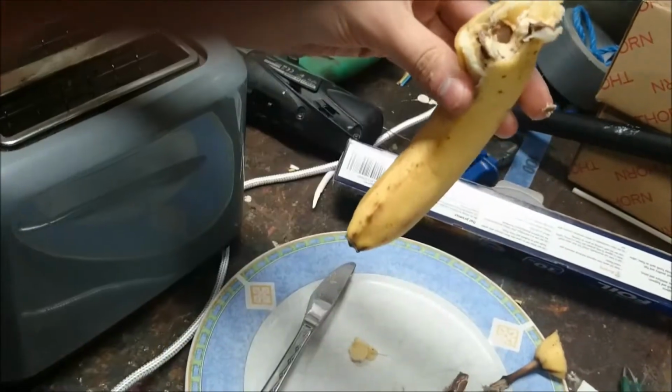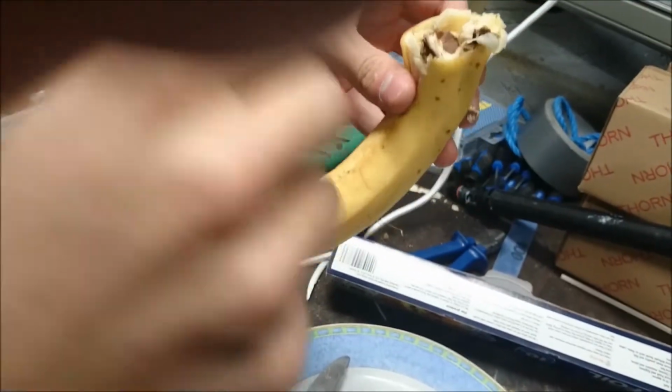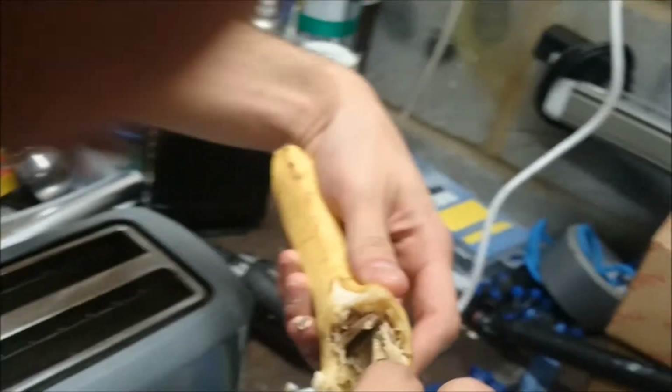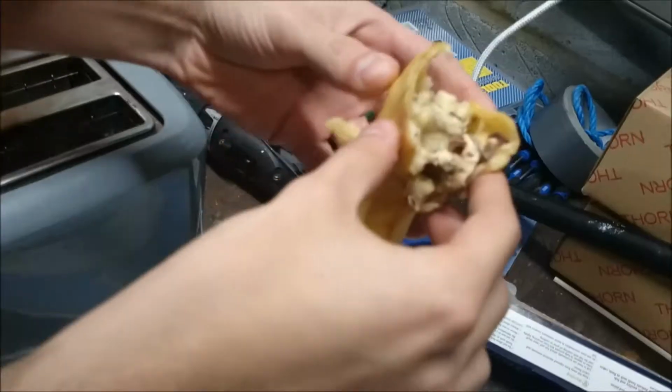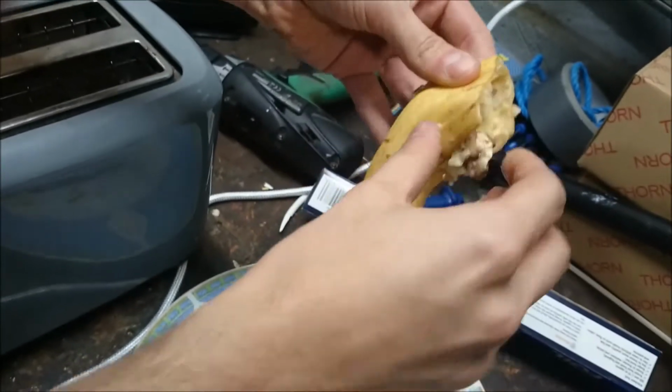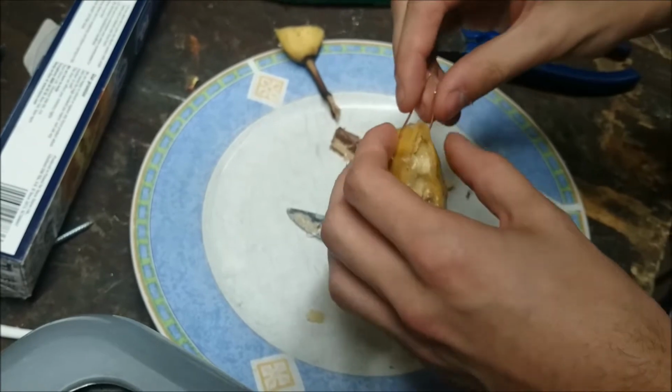Right. Can you ram the knife in and just hollow it out more? Yeah. Don't split the banana skin, though, because that's all that's keeping all the chocolatey goodness in it. Do you want to try and copper wire it back shut at the top? I think it's a good idea. Yeah, as long as we have it sort of sticking out the toaster. I'm probably able to finger this in here, so bear with me. Don't ask why I'm so good at doing surgery.